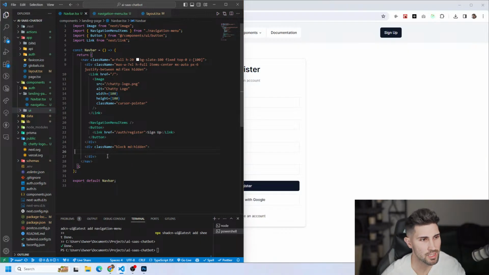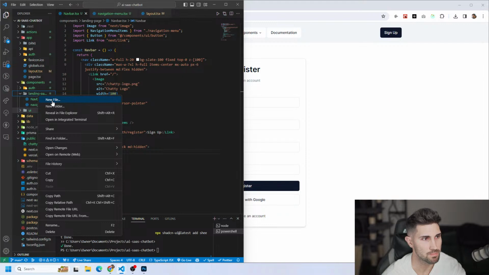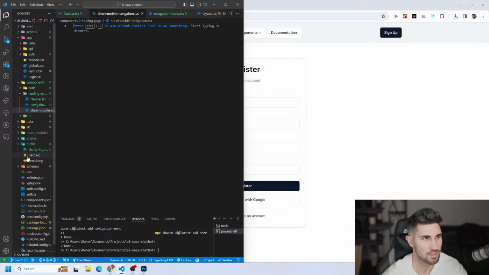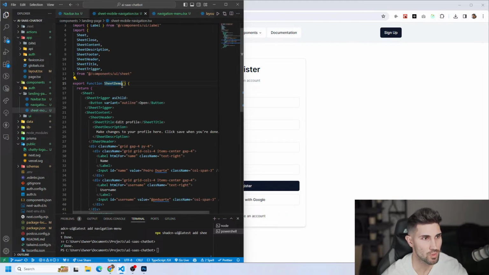So we have the sheet right here. Should I do a totally different component? Probably. Navigation.tsx. We're not going to call this, we're just going to call this mobile sheet.